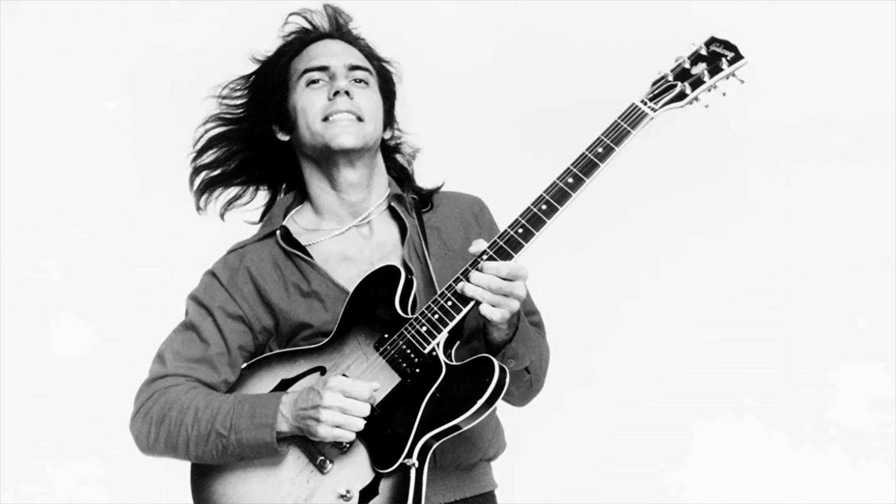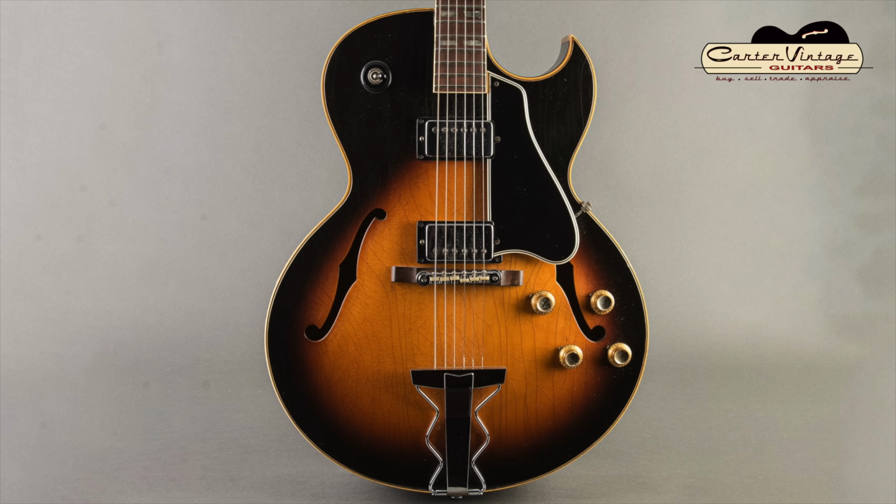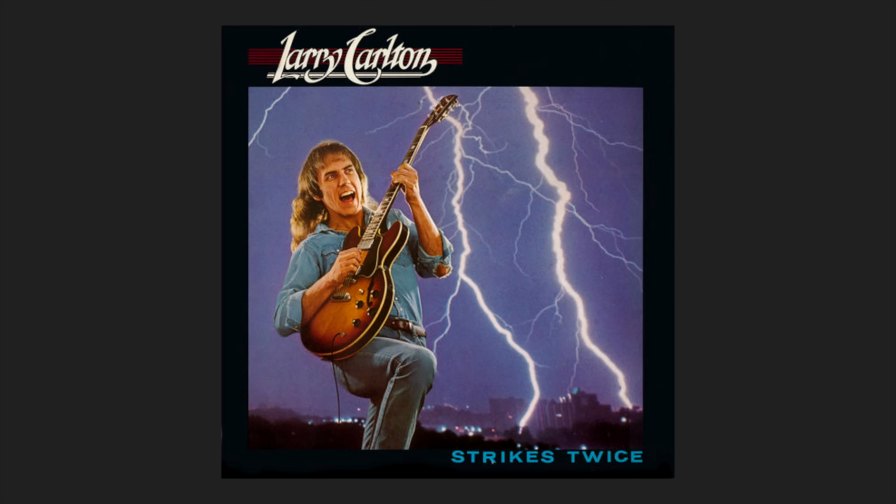Though all Larry Carlton really wanted to do was be able to play jazz gigs like his heroes Wes Montgomery, he found himself settling into a day job playing studio sessions. His tools included a Les Paul, a Telecaster, and a Gibson 175. But he wanted something more versatile.